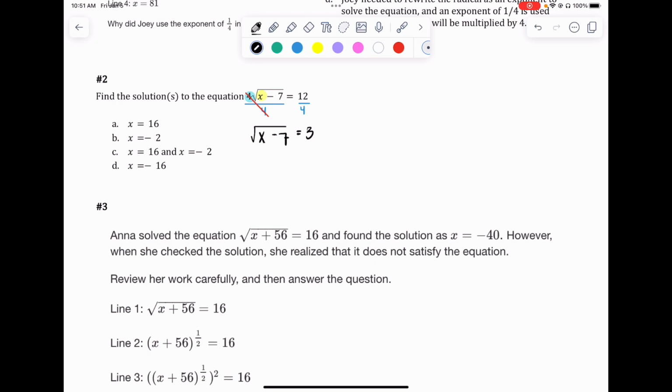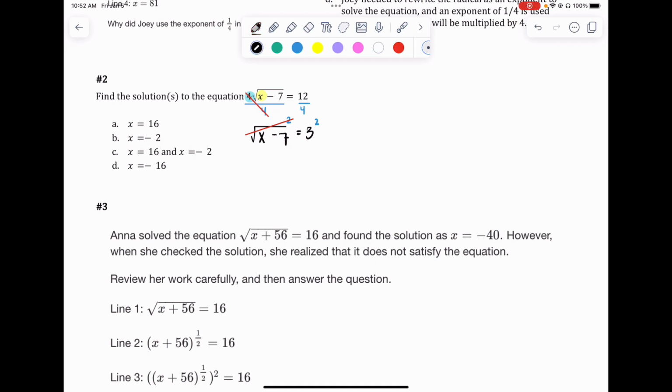And now the radical, that's the square root symbol, is isolated, meaning there's nothing outside of it on that left side of the equal sign. So if that's the case, then I can go ahead and cancel it out. I would cancel it out using inverse operations. The opposite of square rooting something would be squaring something, so I'd have to square both sides. Squaring the radical is just going to cancel it out.